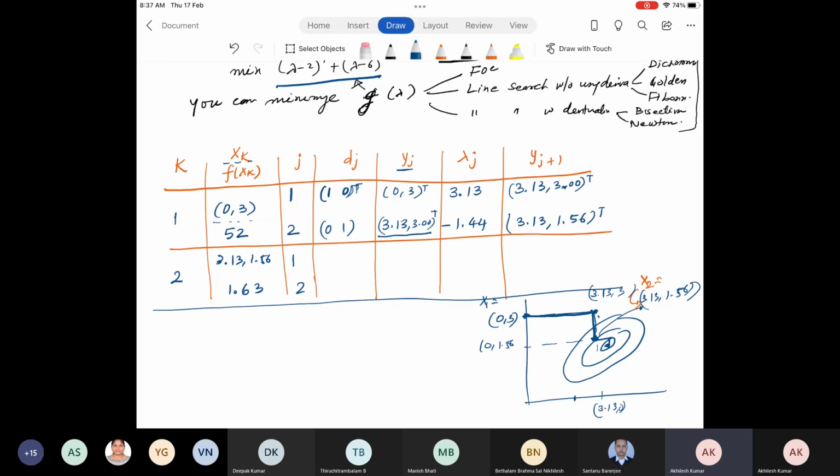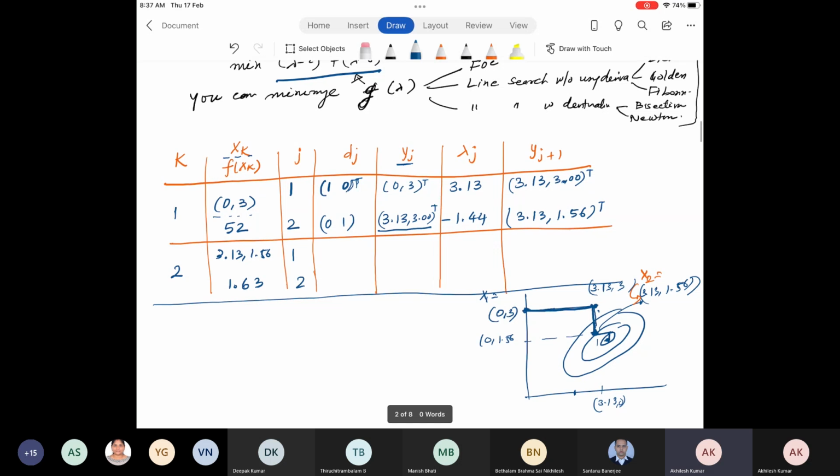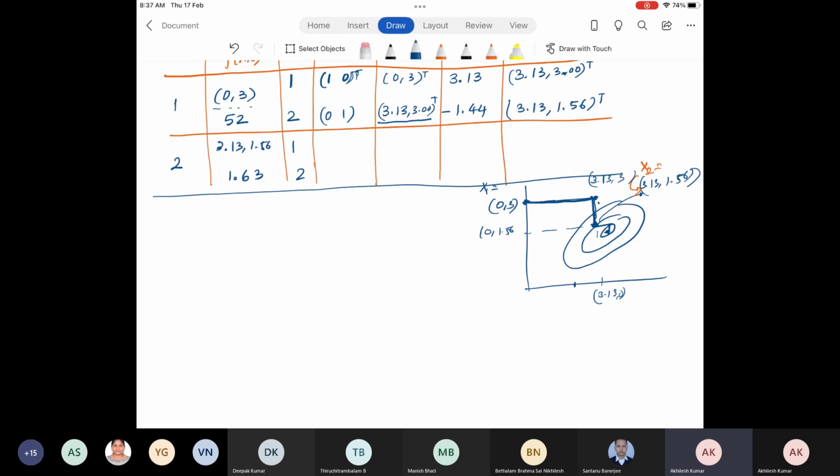But as I said, this is more involved. Every sub iteration actually requires a line search, and that line search can have multiple iterations for itself. So a lot of calculation is generally required for multi-dimensional search. Can you think of any other idea of improving, just based on your thoughts? I'm doing just one direction and then going to two directions.